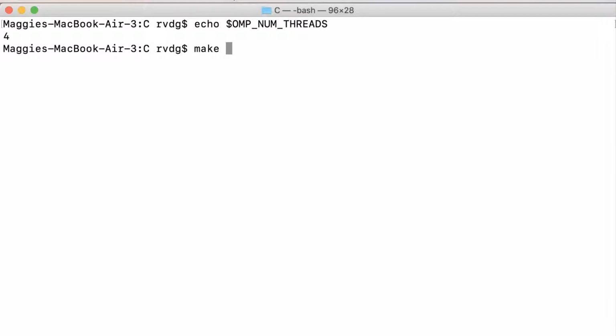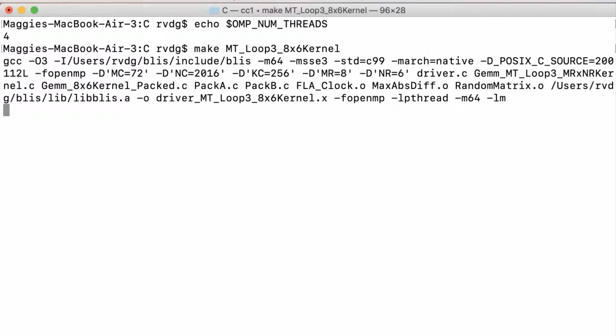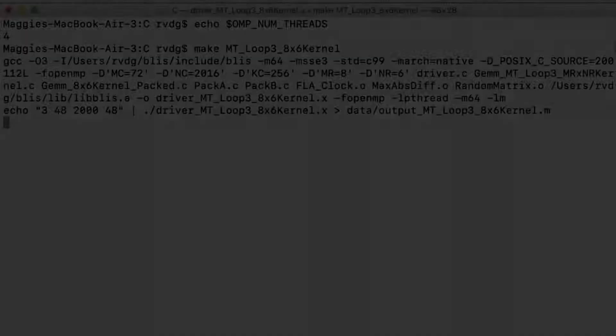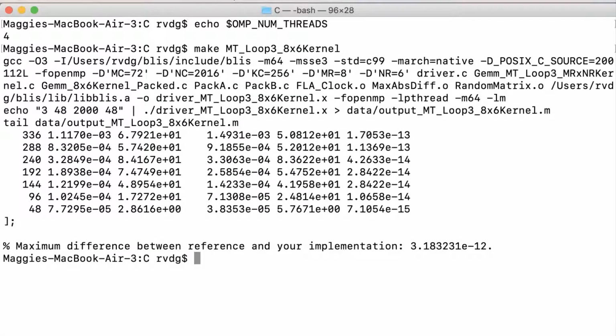And then we can say make, the usual. And it compiles. And it executes. And there it is. And notice now that we are actually getting the right answer. So this solved our problem.